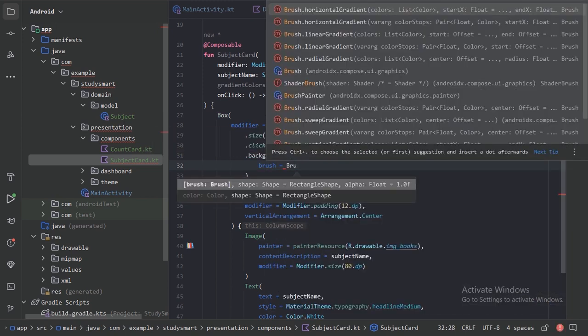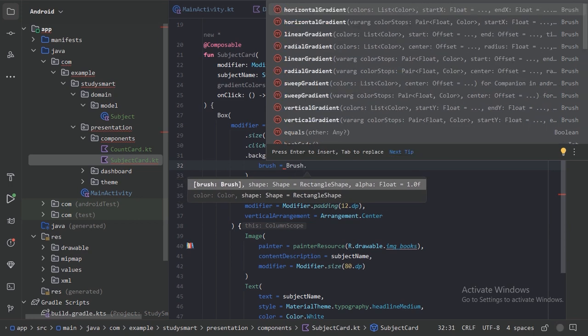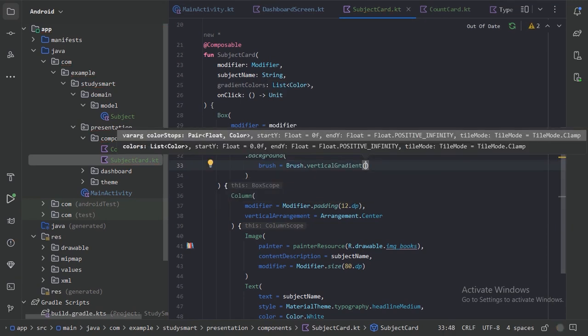So we have various kinds of brush. Let's place dot, and here we have these horizontal gradient, linear gradient, radial gradient. So we will use the vertical gradient. Here we need to provide the list of colors, so it will make the vertical gradient with those colors.